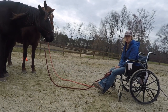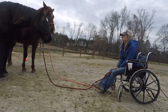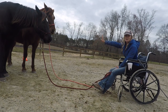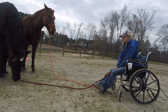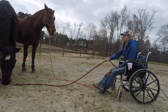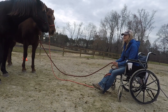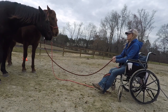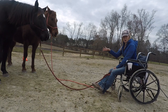As you can see, I've got two horses today. I've got Champ, the black quarter horse over here, and I've got Sozo, who was once a wild Mustang. Both of these horses are going to be part of the Liberty Challenge. What's interesting about what we're doing today is that I'm trying to teach them to work together.